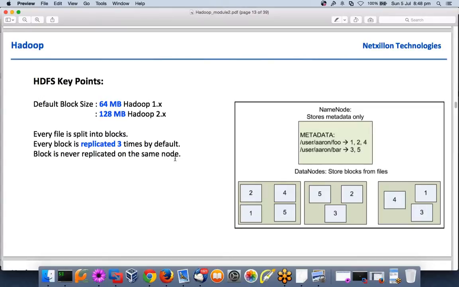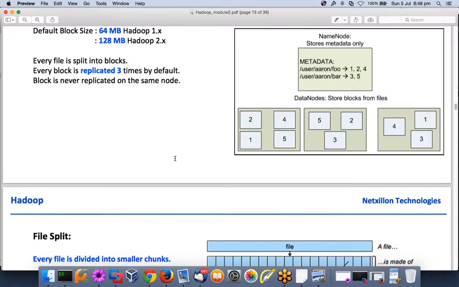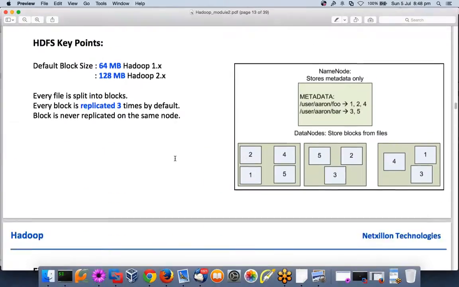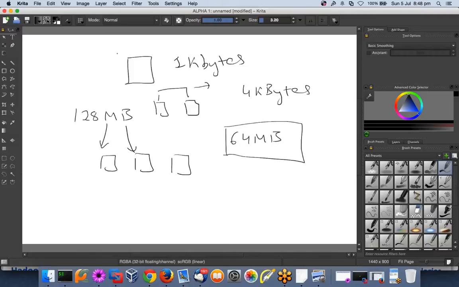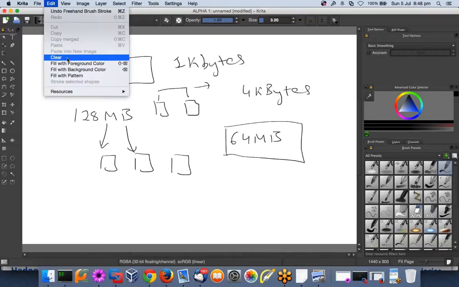It does not mean that, let's say a system has 4 hard drives, one block will go in hard drive 1 and a copy will go in another hard drive. No, it will always go on another system, so that if that node fails, I still have data somewhere else. So replication is of what? It is very important to understand. Replication is of data, not metadata, right?